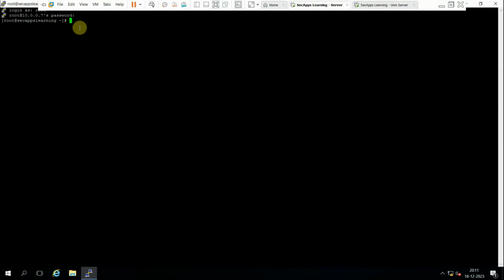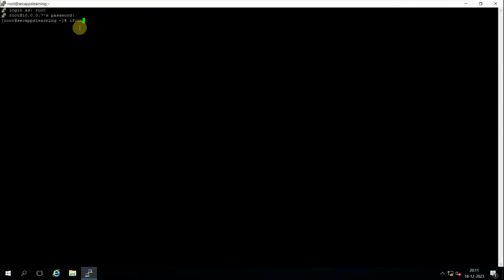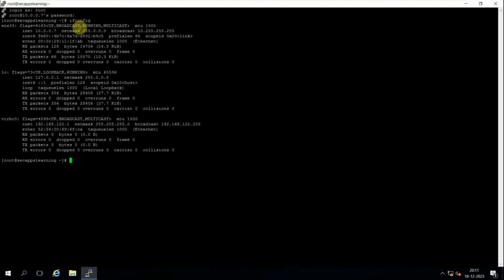If you want to see, type ifconfig. For Windows, the command is ipconfig, which we saw in the last video. But for Unix, if you want to find out what IP has been configured, the command is ifconfig. If you type it here, you can see this is the IP which we have defined. And some other IPs, I don't know why they are coming. I think this is the host IP, that's why. Okay.